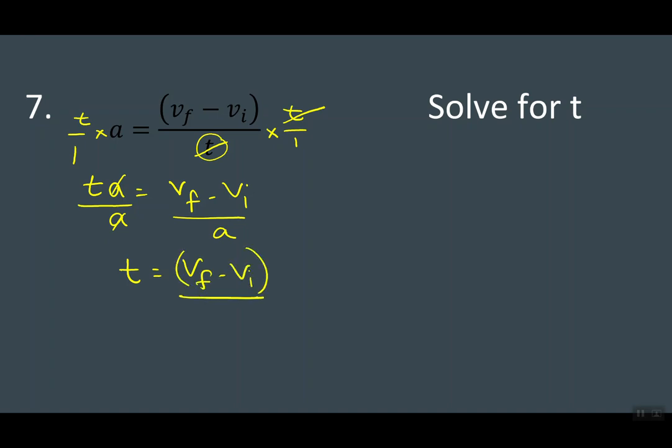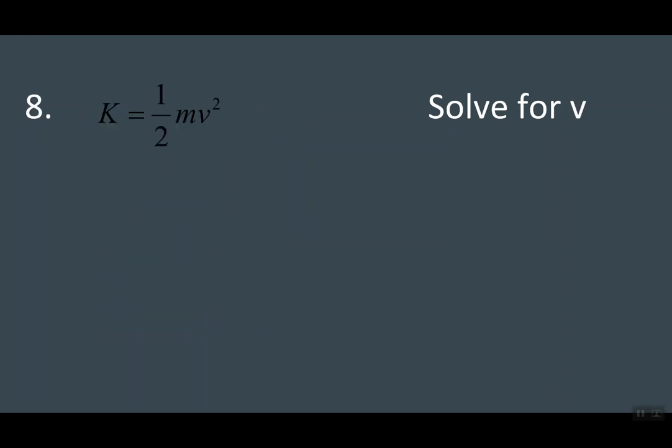I should add those parentheses again. And so here's my final answer. Okay, last one, dealing with exponents. I want to solve for v, and it's v squared in here. Let's rewrite our order of operations so we can remember. We're going backwards. Okay, so the last thing that we're going to do, since we don't have parentheses, we're going to deal with that exponent.